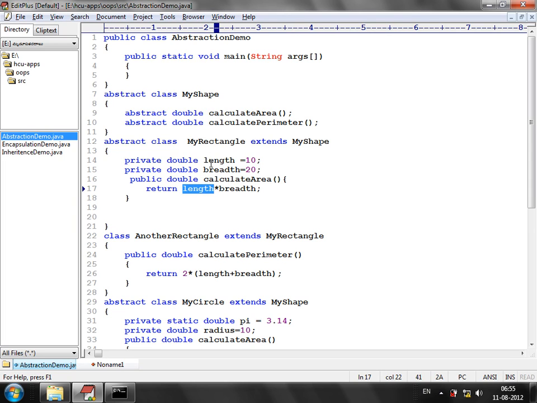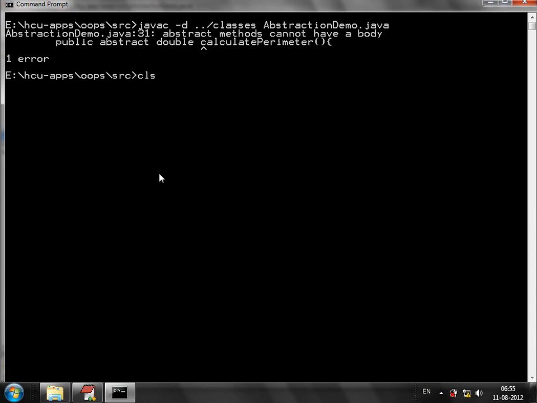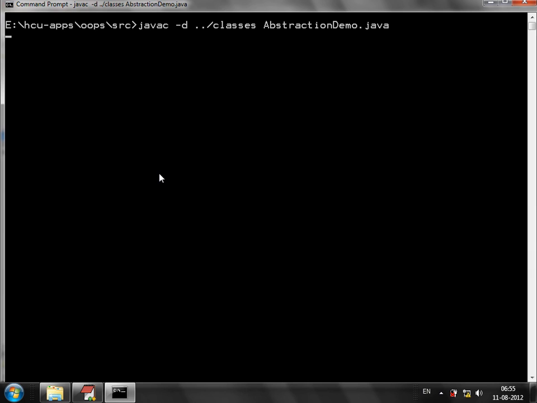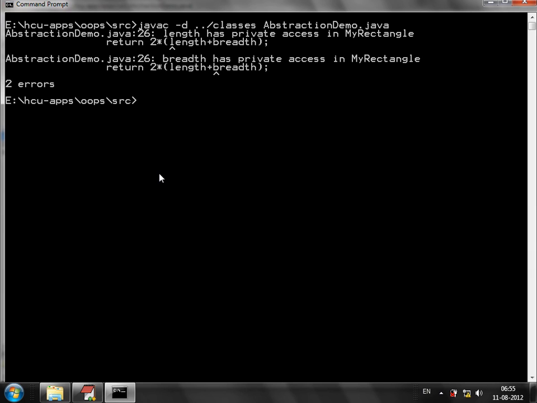Length and breadth are declared in my rectangle, but in my rectangle, length is private, breadth is private. Then, can we use this length and breadth inside another rectangle? No. So, it will be a compile time error just because length and breadth are private. Since length and breadth are private, private members cannot be used even in the subclasses.